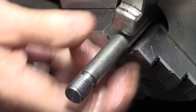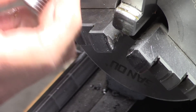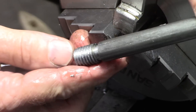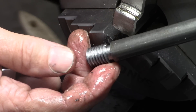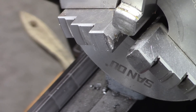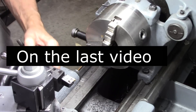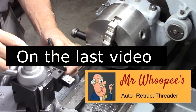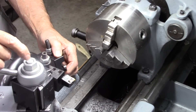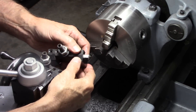It's probably kind of hard to see the difference on camera, but feeding with the compound, for me, gives a lot smoother results. Which makes sense — you're cutting on both sides of the tool. I'm not saying it's not usable, but I have better luck with the compound. One of the comments I got was that feeding with the compound and feeding with the cross-slide are almost exactly the same — you're still cutting with both sides of the tool. Well, I disagree with that, and I'm going to do a little demonstration.